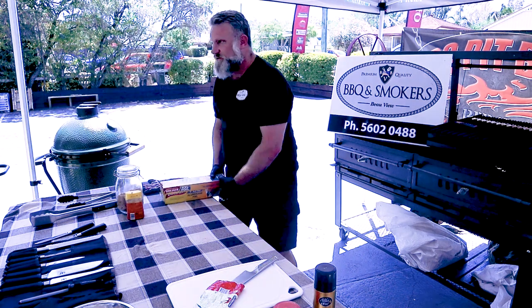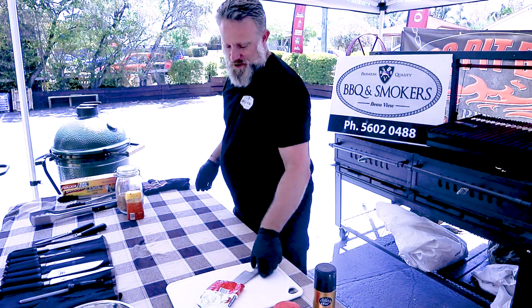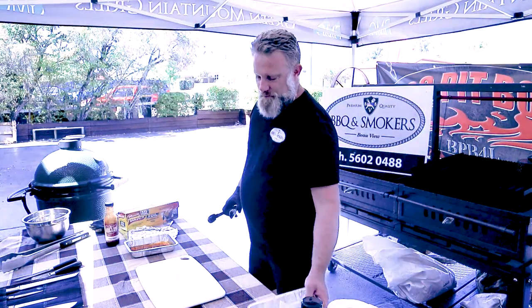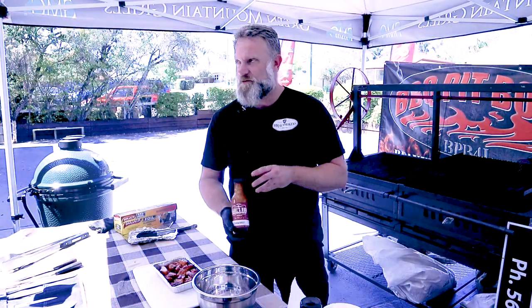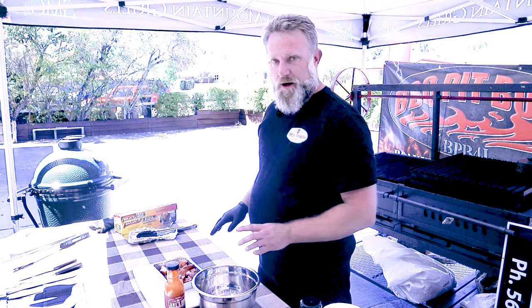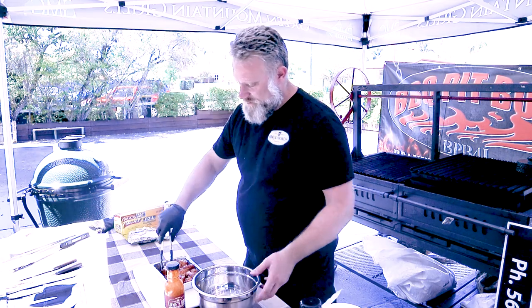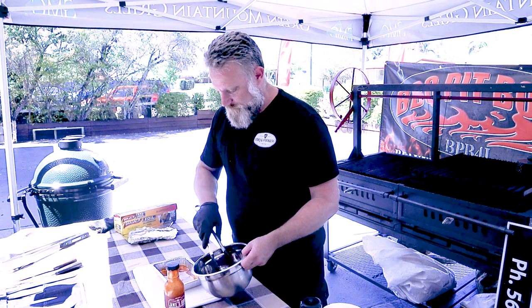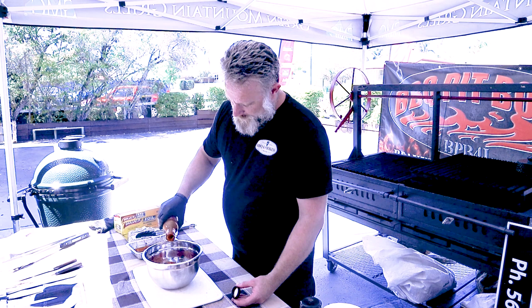Same temperature, 275, should be a good hour. We're after a squish test, so once they get nice and squishy, time to get them out. Using the sauce, kind of sweet again, seems to be the go-to when I'm after something nice and sweet. Glaze them over and put them back on the grill just to caramelize that sauce up just that little bit. And we want a pretty good coat.